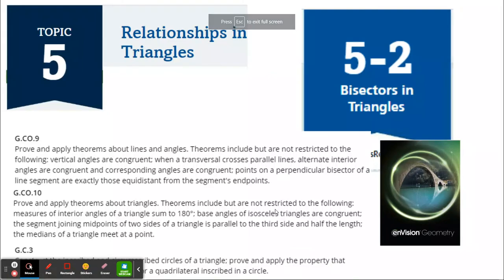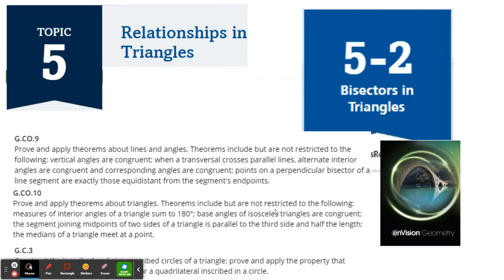Hello, Geometry, and welcome to Lesson 5.2 on bisectors in triangles. Luckily, we just did Lesson 5.1, and we talked about two types of bisectors. We talked about a perpendicular bisector, and we talked about an angle bisector. And we learned a couple theorems that we're going to need to know going into this lesson. Well, now we're going to talk about these bisectors, but in triangles.